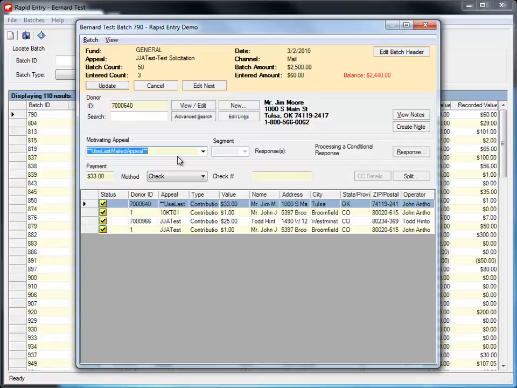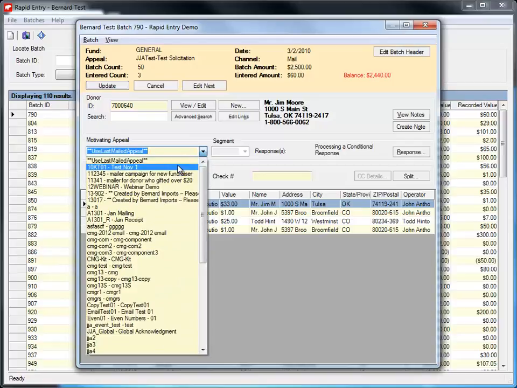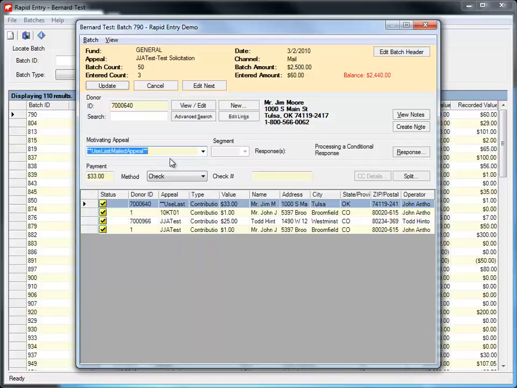So I could have multiple white mail appeals, if you will, or specified, and those will all roll up to the top, and it's whatever the operator selects. And as long as it has that use last mailed attribute checked, then that's the behavior that'll be had. So if you select that particular appeal, we'll see if they were mailed some other appeal previously. If they were, again, that's where the transaction will be allocated to. Otherwise, it'll go to the particular appeal that's selected here.